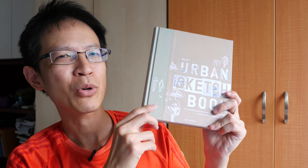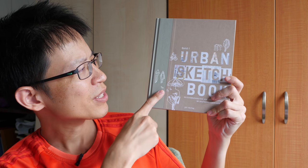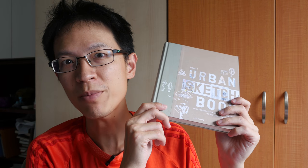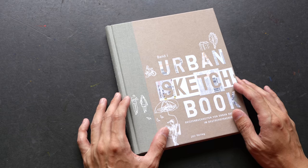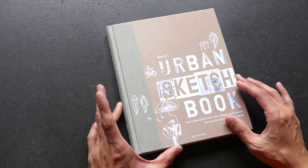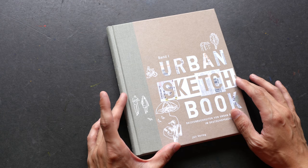Hey everyone, for today's book review, we are going to look at this, the Urban Sketchbook, a sketchbook that is filled with sketches from Germany. This book was sent to me from Sebastian Koch, who is an illustrator and animator from Germany. He's also the editor of this book.